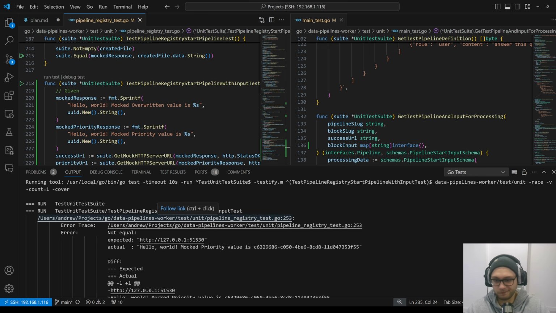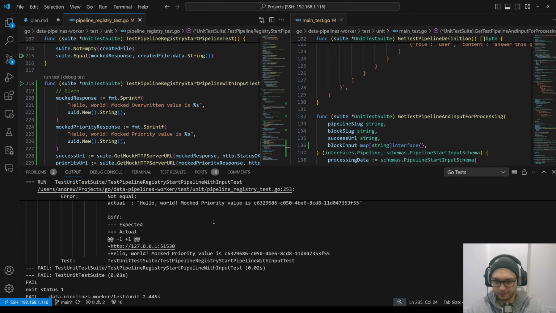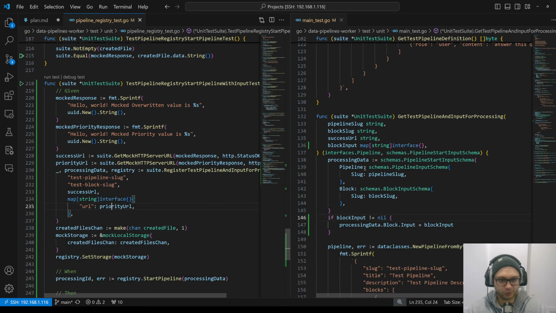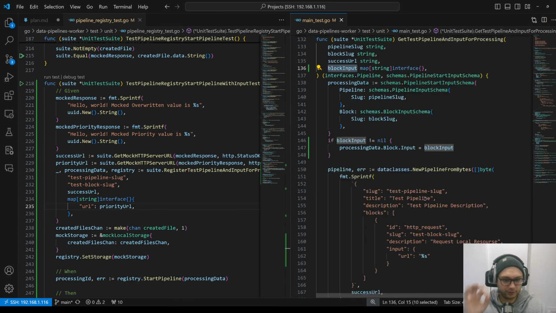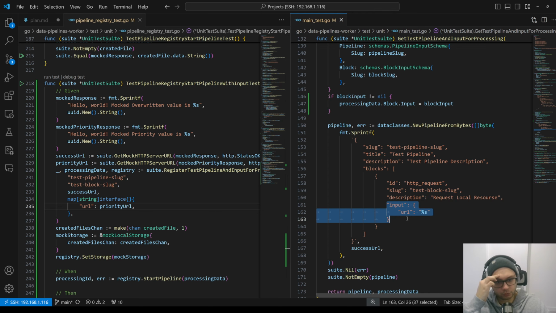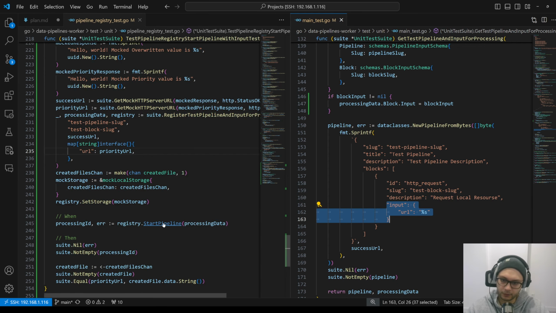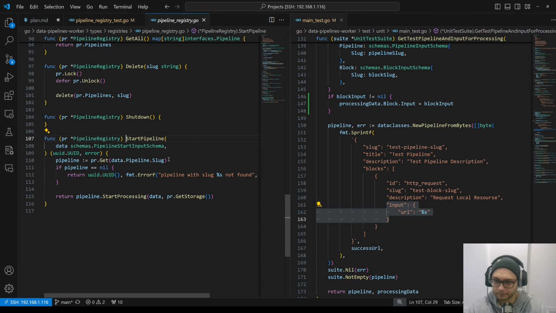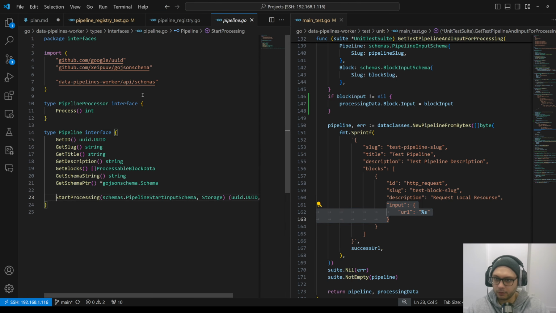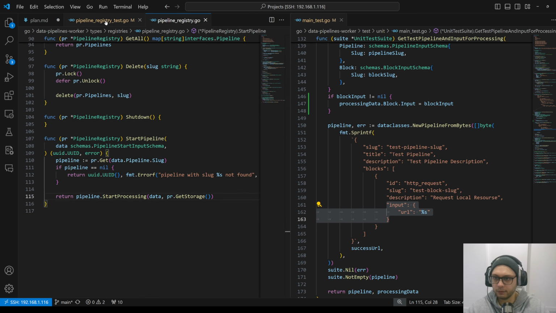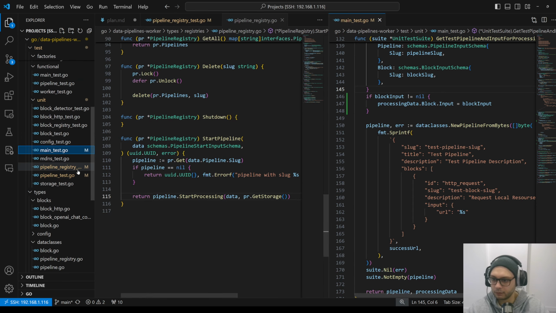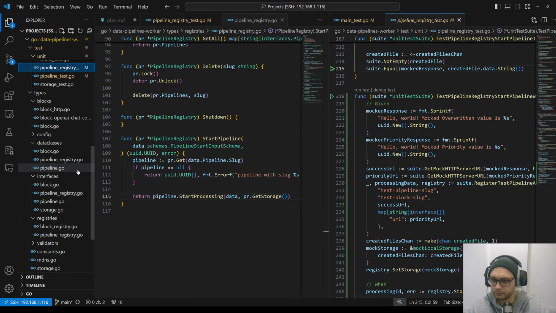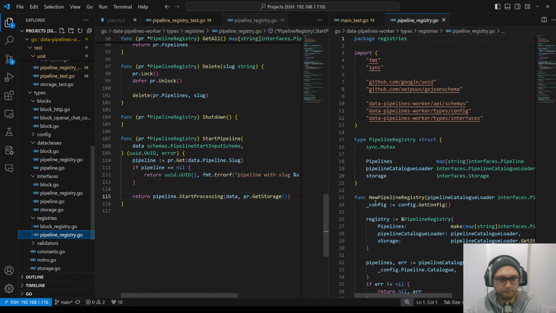It works okay, quite dangerous. But it is important that this input should be ignored if I'm passing the value, which means let's go to start pipeline and check what's happening there. Start pipeline. It was in pipeline registry itself. Here.